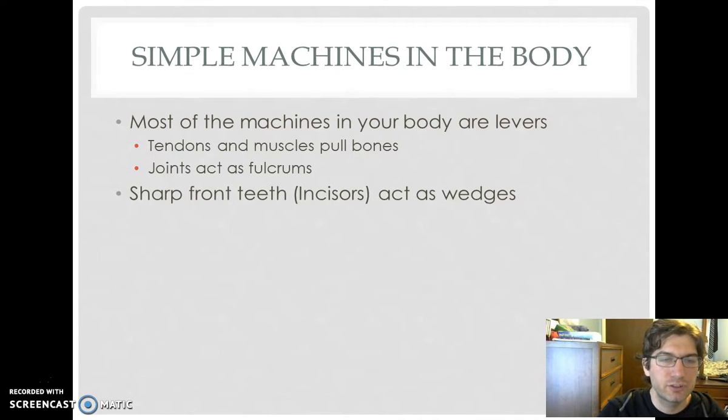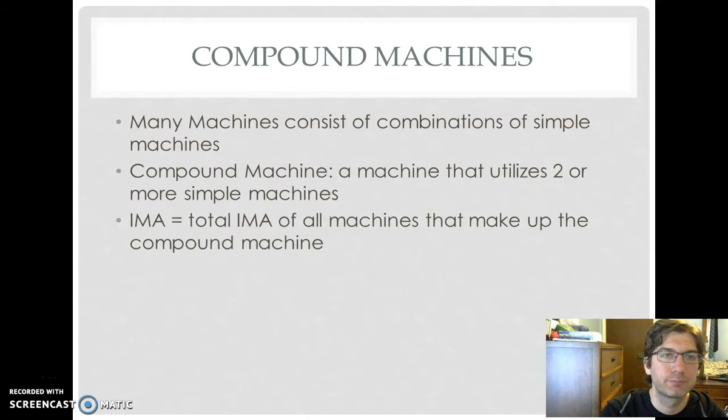Simple machines in the body, just some other facts to mention, is that your body is made up of simple machines. You can think of most of your joints and bones and tendons and ligaments and stuff like that as pretty much levers. Your bone is going to just kind of move across a joint which acts as a fulcrum. You can think of your incisors, those sharp teeth in front of your mouth here. Those are wedges, so they can cut things. And you have other things like fingernails, a wedge, and stuff like that. So your body is really made up of all these different simple machines as well.